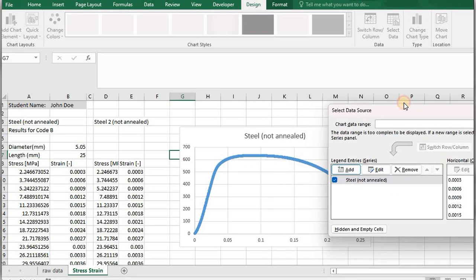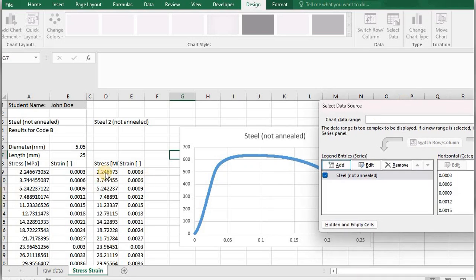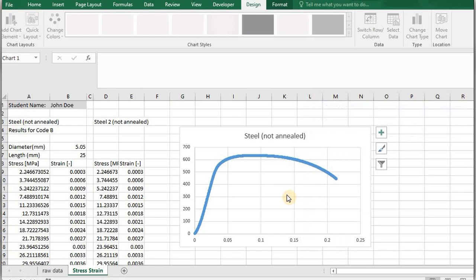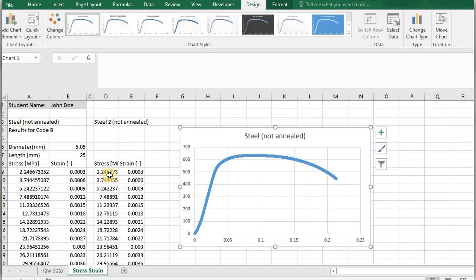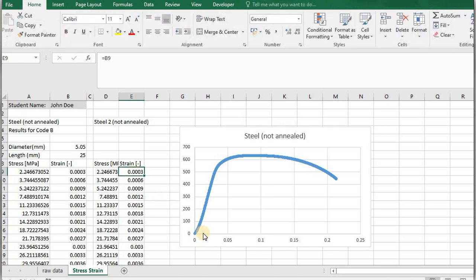Now I want you to add a second data set, which is here. Now if I plot this data, it's just going to overlap that data. So let's maybe come out of this for a minute and let's change it. Maybe we'll shift it to the right. So I'll add on a value of, we'll plot it over here. What's that, about 0.02. So we're going to add on 0.02 to each one of these. So I'm going to say it's B plus 0.02.